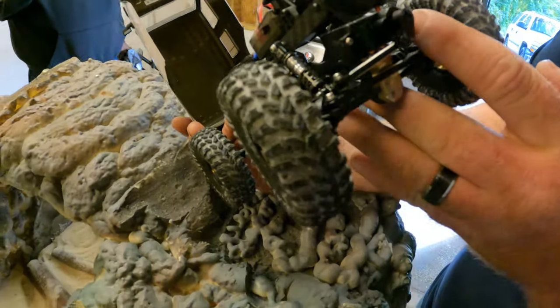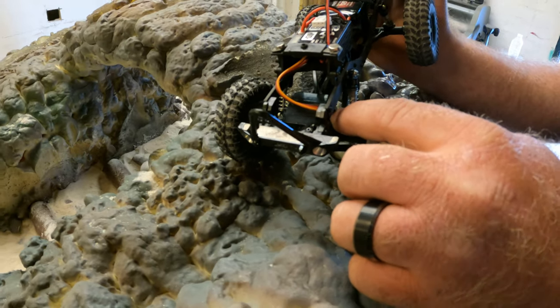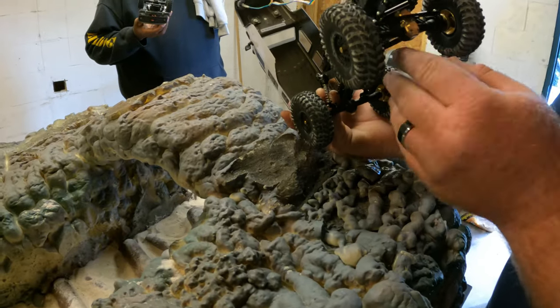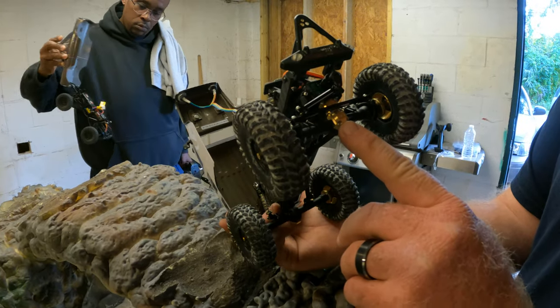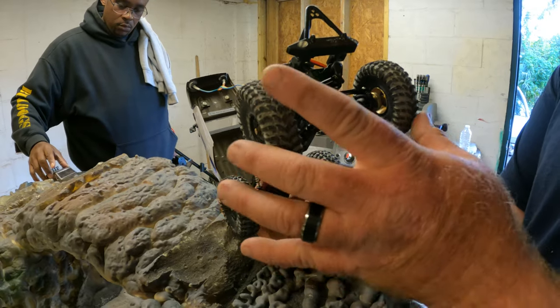The steering servo is $14. The housing, it's got the Hot Racing metal mount for the steering servo, that way it sits flush. That's $15. The steering links are, I think, $12. The brass diff covers are $16.99 a piece. The axles are $20, but it comes with all four.